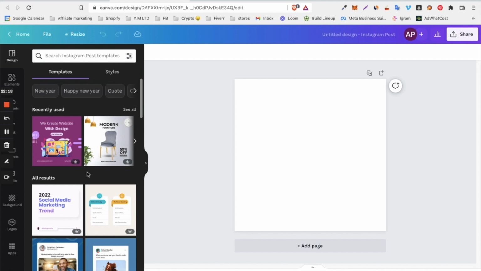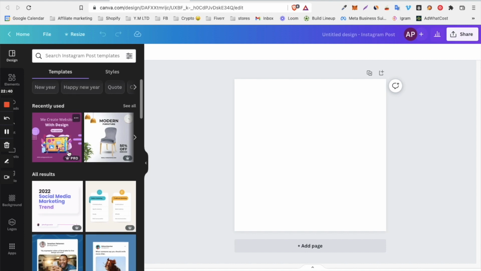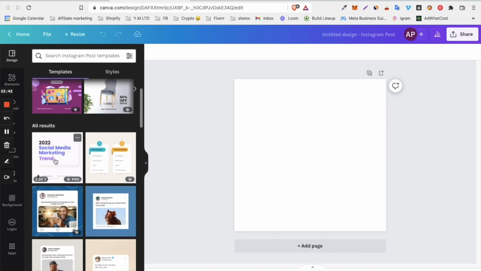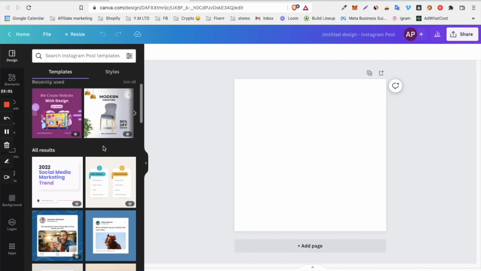However, you need to keep in mind that you're trying to promote on social media. So guess what's going to happen when someone just sees an actual ad? This looks like an ad, this looks like an ad, this looks like an ad. So what happens is that whenever people see an ad, they just keep scrolling. They don't want to see ads on their Facebook or Instagram. So the way you want to approach it is to show them something as native as you can possibly get.